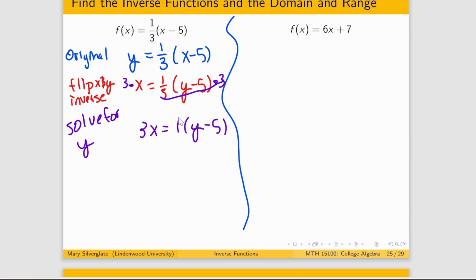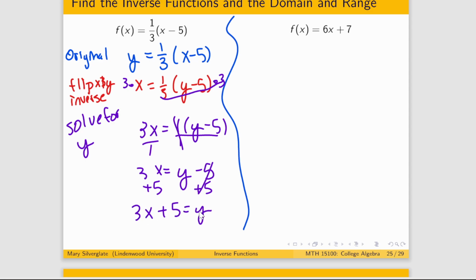Just for illustration purposes, I would then say you would either distribute multiplying by the 1 or divide by 1 on both sides. Either way, 1 doesn't actually do anything in terms of multiplication or division. It just keeps everything the same. But you could sort of think I'm dividing by 1 really. And then you have 3x is equal to y minus 5. And as your last step, you'll want to undo subtracting 5 by adding 5 to both sides. So then I have 3x plus 5 is equal to y.